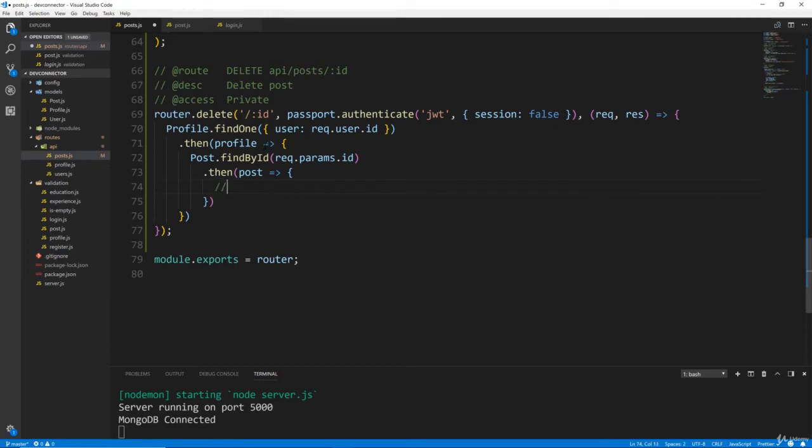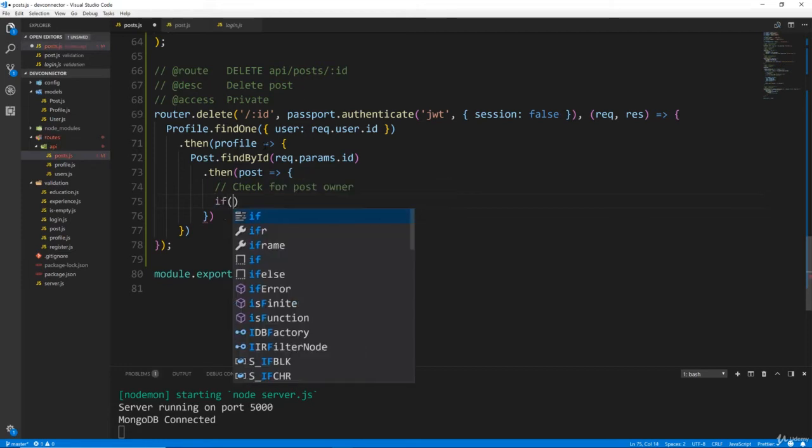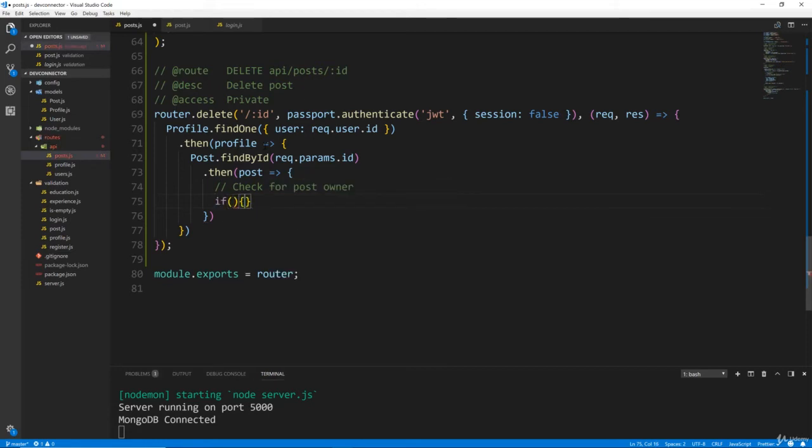Okay, now this is where we want to check for post owner, because we don't want just anyone to be able to delete any post, right? So the way that we can do this is we're going to check if post.user. Now remember, post has a user field, but we want to compare this.